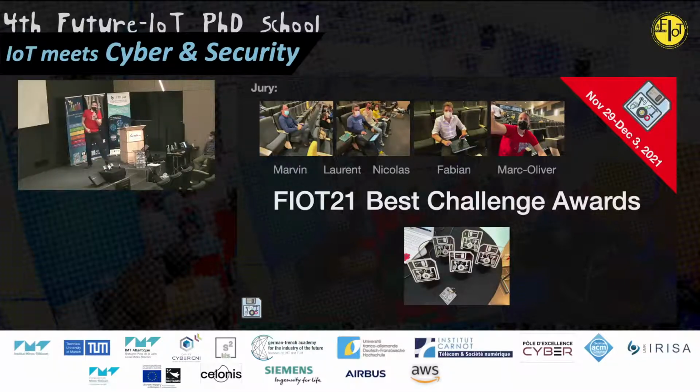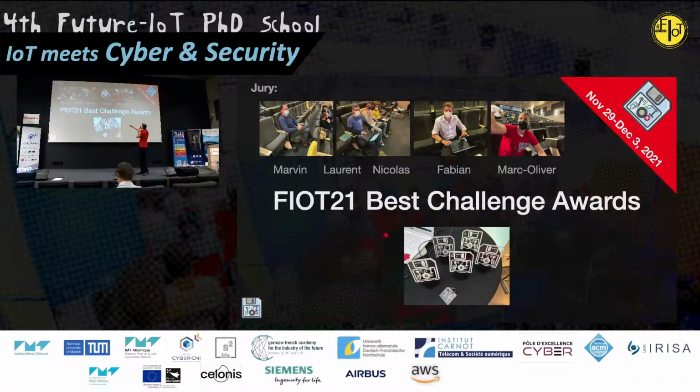So, there we have the challenge award. We had the jury, so Lars was already presenting. So we had Marvin, we had Laurent, we had Nicolas, we had Fabian, and we had me. It was very difficult because actually all presentations were really, really good. So it was really impressive. And all teams were almost at the same score. But of course we had to decide for something. You've seen it took quite a while to get the results because the discussion was very difficult. And so therefore you're all winners, but the ones that we finally selected are the following.